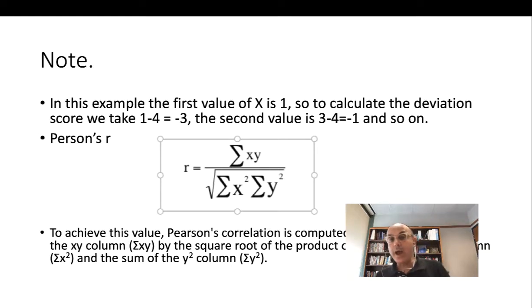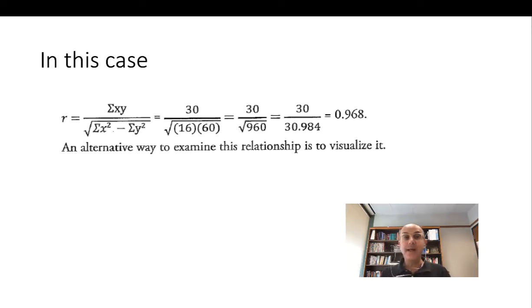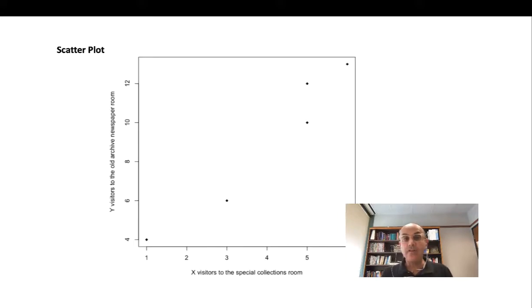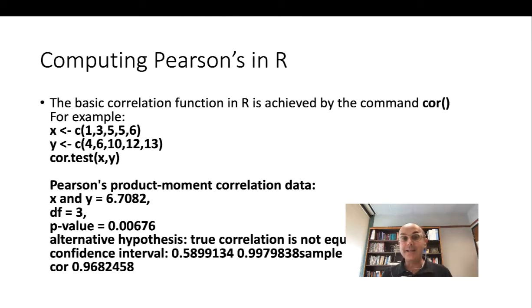So this is where we see the differences between the two formulas, and this is a way for us to visualize what the best fit is in order for us to understand it. How do we do that in R?